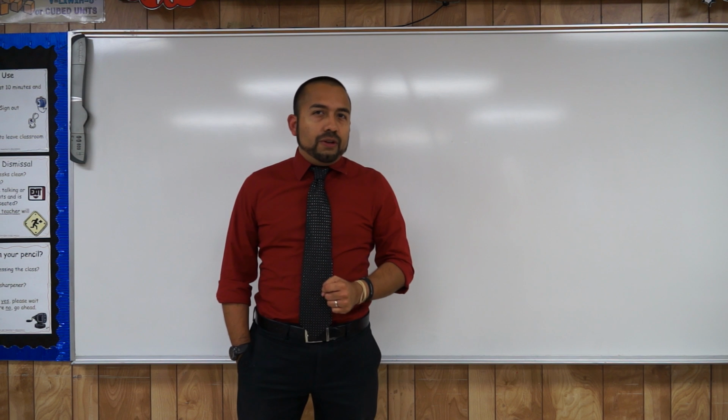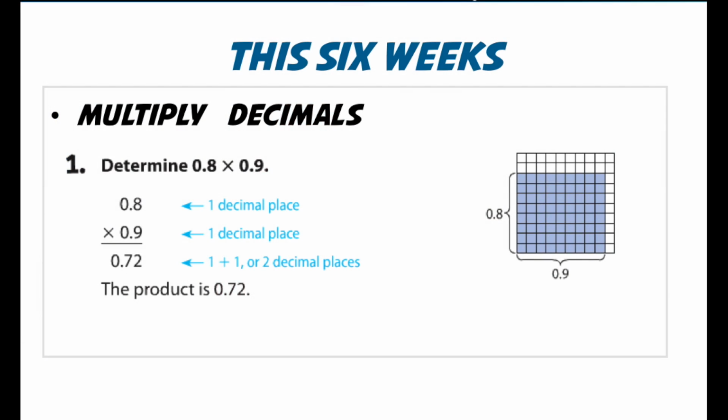But we took it a step further. We multiplied decimals. And just a couple of tips on that. First of all, when you multiply them, it's the same basic steps as multiplying whole numbers. The only difference is you count how many digits are on the right of your decimals, and that's how many decimal places you would move when you place that actual decimal. So, for example, in this example, 8/10 times 9/10, your answer is 072. But if you look at it, there are 2 digits on the right of the decimals, so you would put your decimal between the 0 and the 7.